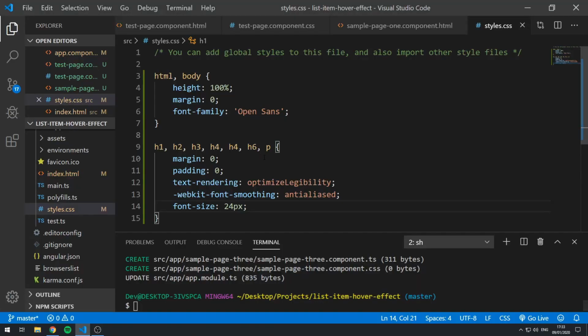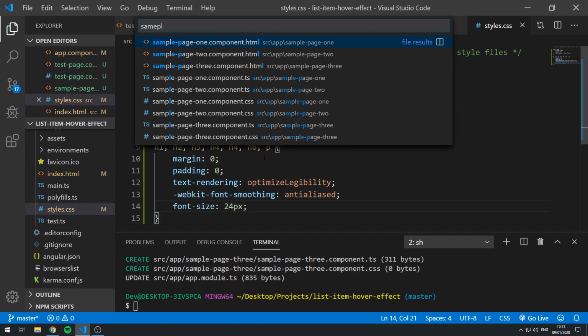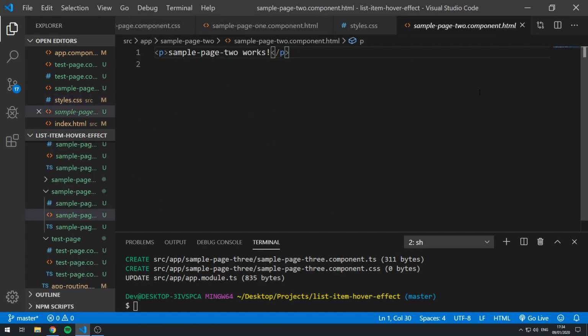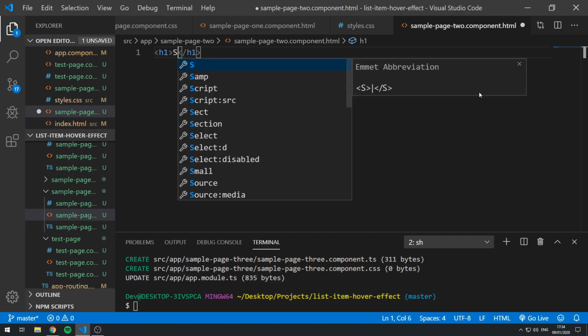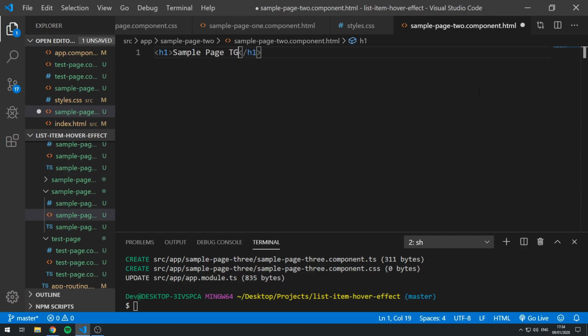Okay, let's go to sample page 2. Okay, and let's get rid of this and let's do H1 and let's set this to sample page 2, and let's set the style color RGBA 255, 255, 255, 0.85.